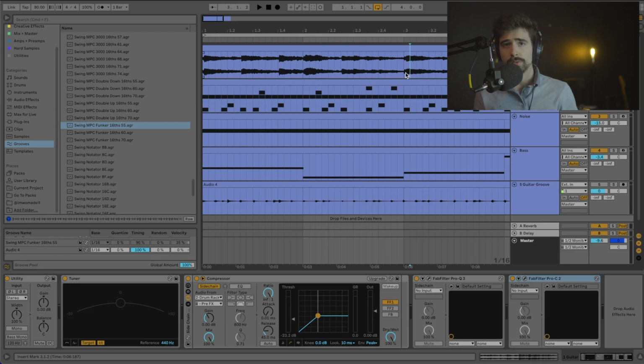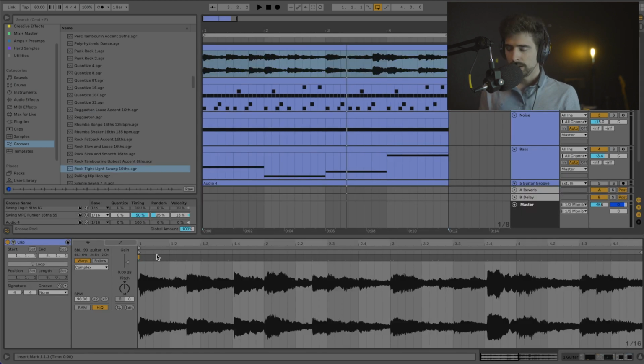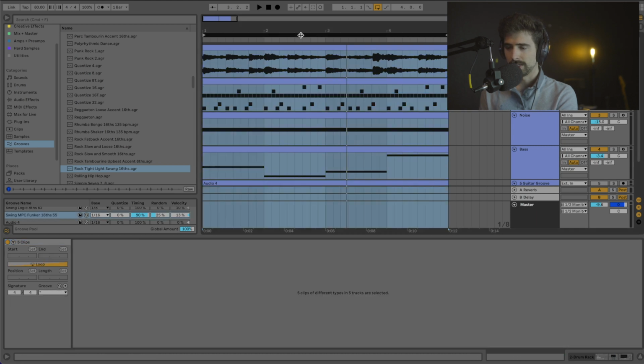You can also extract grooves from MIDI, so if you wanted to, you could actually just play a key on the keyboard to the rhythm that you want, extract that, put it in your MIDI. You can see how this is really powerful. So for me, I kind of dialed things in. I'm using this Swing MPC one dialed into these settings. I'm not using it on the guitar, but I am using it on the drums. Let's go ahead and hear how it sounds.